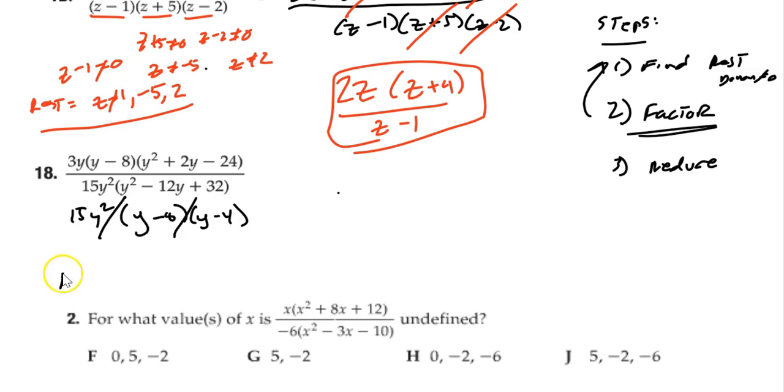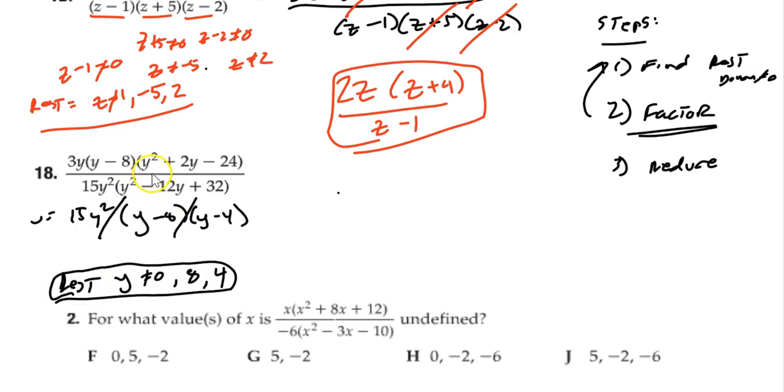Now we split it, and my restrictions are going to be, well, here's a trick: anytime there's no plus or minus, it's always a 0. So you set equal to 0, divide by 15, square root it, you're going to get 0. So y cannot equal 0. Solve that one, y cannot equal 8. And that one, y cannot equal 4. So those are my restrictions. It can't be 0, 8, or 4, because any one of those would cause this to not exist, because you can't divide by 0. Now let's factor the top.